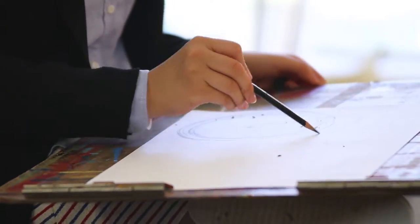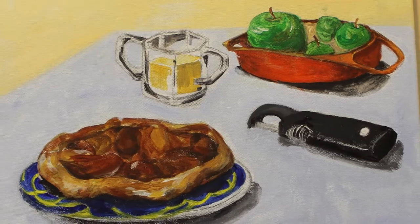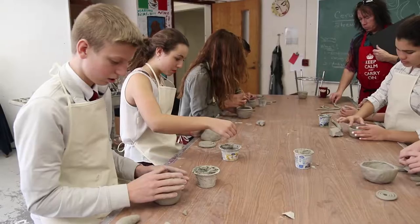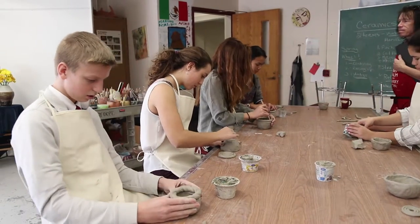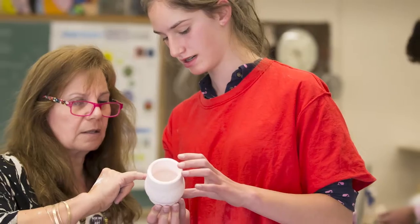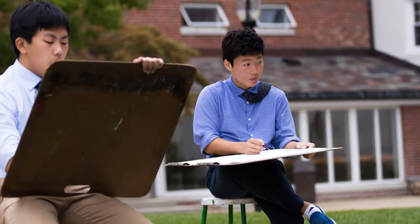When students reach upper school, we really look at the development of an understanding of the elements of design, especially in seventh grade. We explore a diverse range of media and expose them to lots of different artists and art-making techniques. This then prepares them for our electives, where they go on and explore very specific media for two terms.